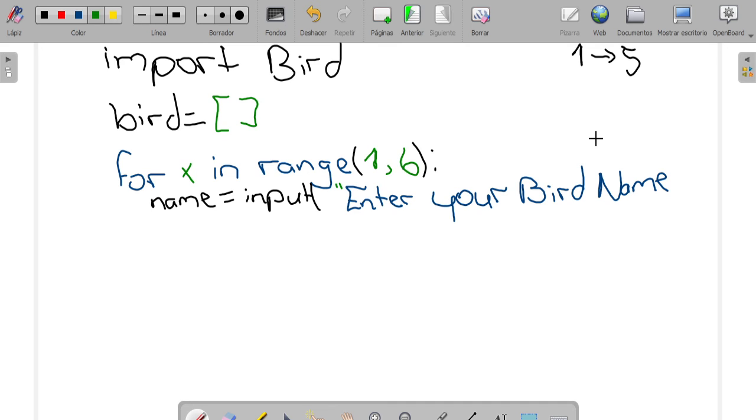Now we close the double quotes. You see, we have opened it, so we close it. Now that we close the double quotes, we close the parentheses.